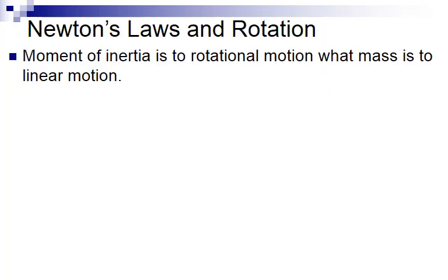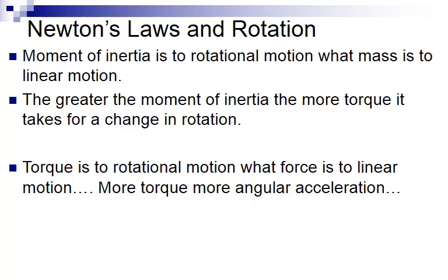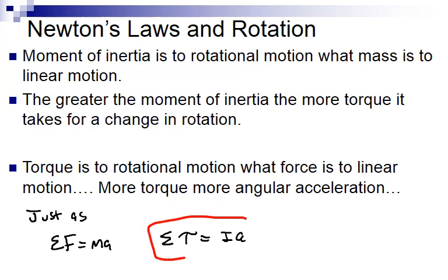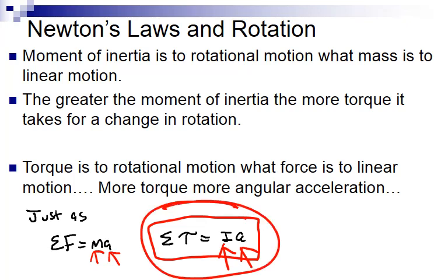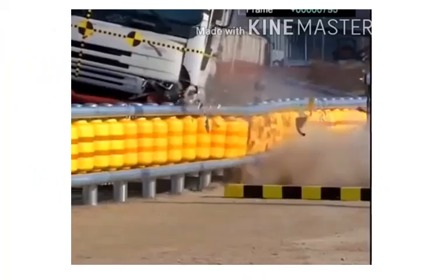All right, one of the things that we looked at also is the F equals ma of rotation, which is torque equals I alpha, I being the moment of inertia, analogous to the mass, and alpha being the angular acceleration compared to linear acceleration. We can use this for what's going on with objects that are spinning faster or spinning slower. And we're going to use this here for these barrels that spin. A car hits them and these barrels spin.